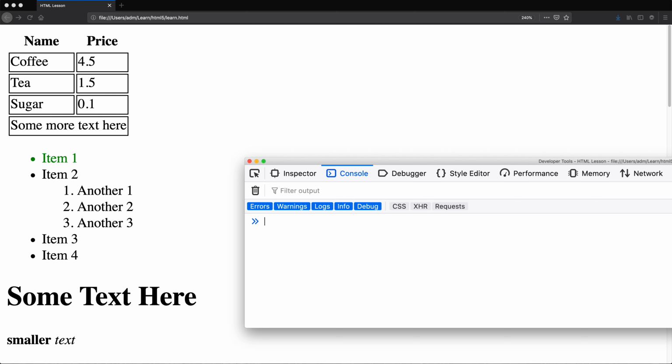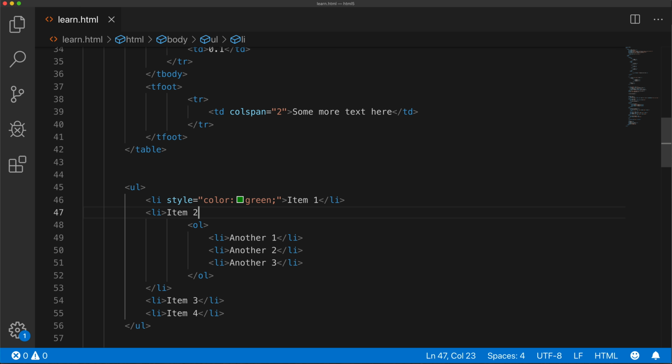But mostly this type of thing is not something that is suggested to do. So you probably want to avoid doing inline styles as much as possible. Instead, what you want to do, you want to assign styles to an item.